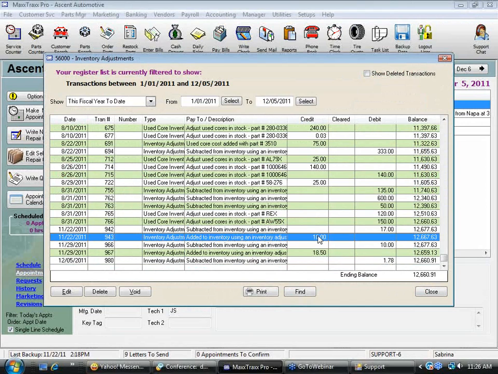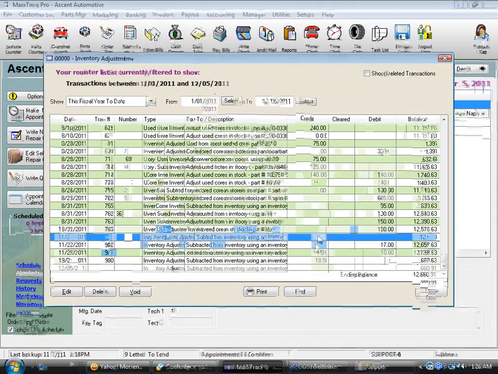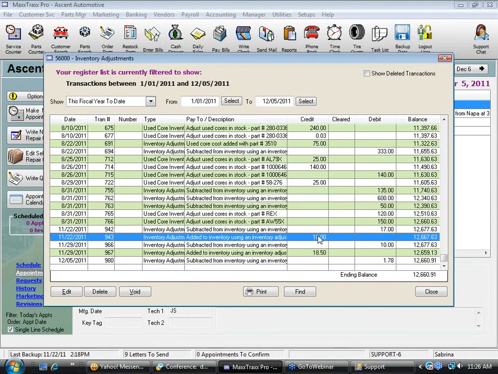Now, let's just talk about this real quick. For MaxxTraxx users, it's not going to be a problem. But for new users, what we want you to do is get all of your physical inventory on hand into MaxxTraxx as soon as possible when you first start using the system. Why? Because as you make those inventory adjustments through the Add a Part wizard, so I'm adding oil, and I'm saying, how much do I have on hand? I don't know, 500 quarts. It's going to put an adjustment here, which is actually making a negative cost of goods.